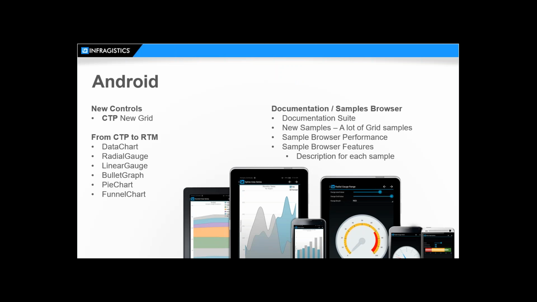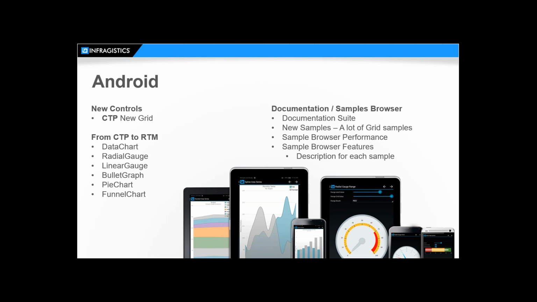So hybrid mobile is a little bit different. Native mobile is where I want to write an Android app in Java, or I want to write an iOS app in Objective-C or Swift, and I want to have Xamarin bindings. We're investing in this, and what we're using is all the technology we've built over time to translate controls and share code. So when you look at controls like our grids, like our charts, you'll have the same experience across all of the native platforms.